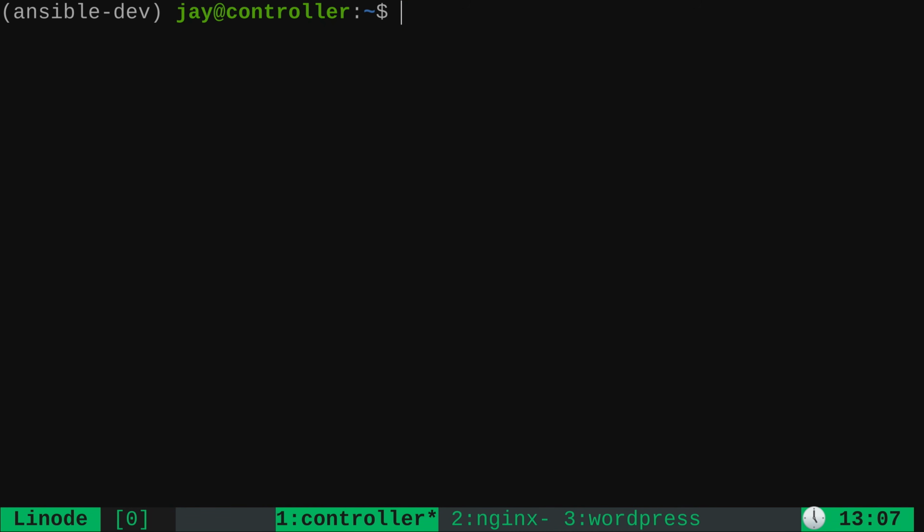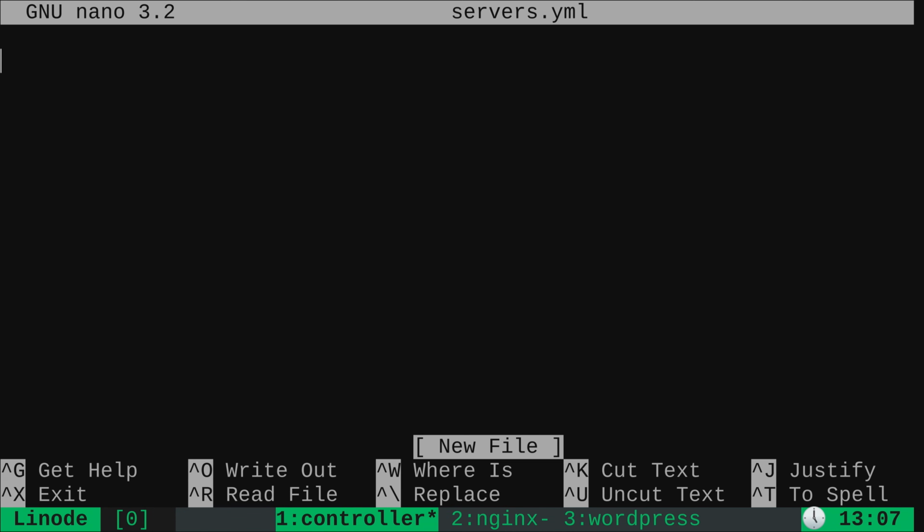So let's go ahead and create our sample playbook right now. I'm going to create it with the name of servers.yml. Ansible playbooks use the YAML format, and that's what the YML extension is. I'm going to paste in a quick playbook that'll get those servers configured, and then I'll explain exactly how it works.